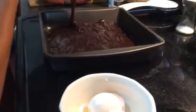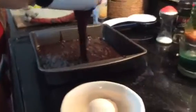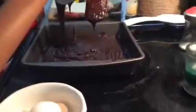It's pouring out pretty good, actually. You're still gonna have to scrape it down though. Doesn't it rise up? It does. It will rise up when you cook it. Okay, you guys, this is so cool. Pour it down like that. Okay, now we're gonna scrape down the sides.